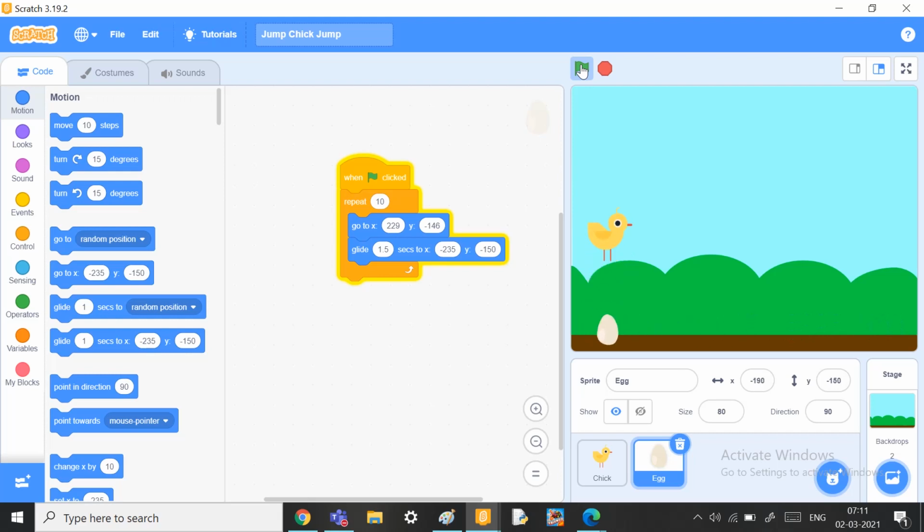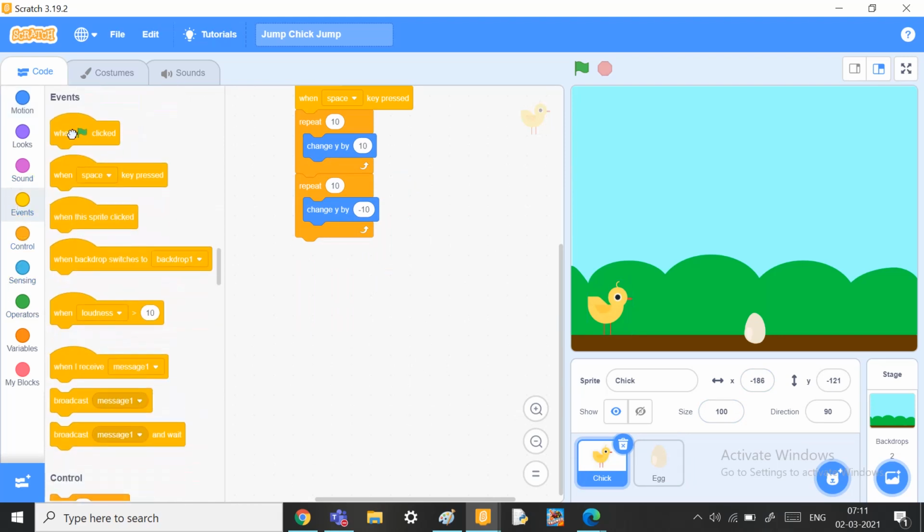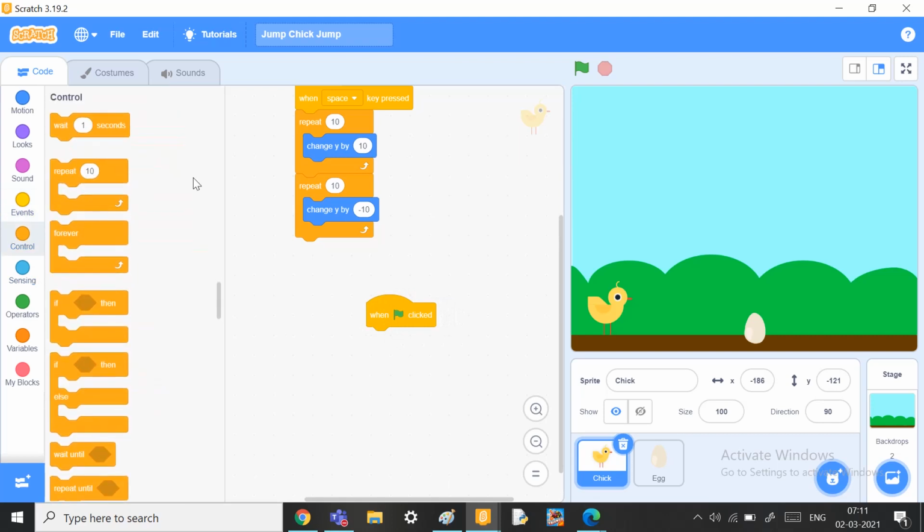Now let's try how this works. Cool, huh? Now the last thing we want to do in this game is add some motion when the chick touches the egg. We can do that in the chick's area. Even if we do it in the egg's area, it's completely fine. But because there is one more block we want to add in the chick's, I'm doing it in the chick. So we'll need the forever loop for this area and the if then.